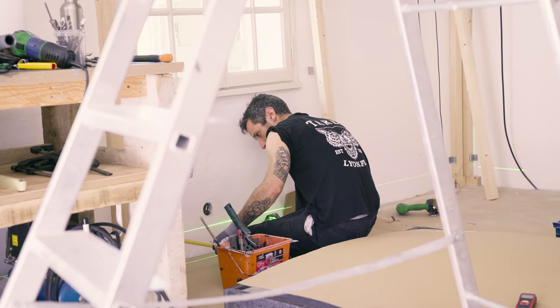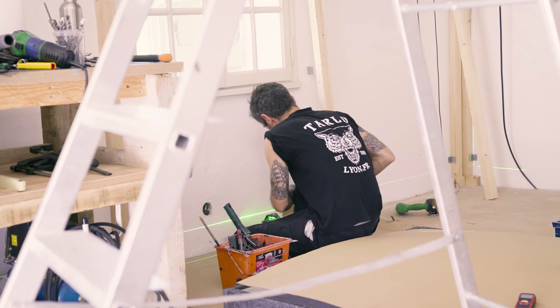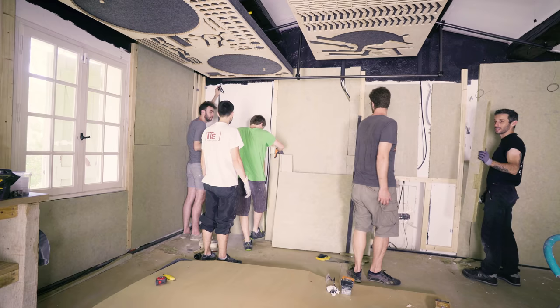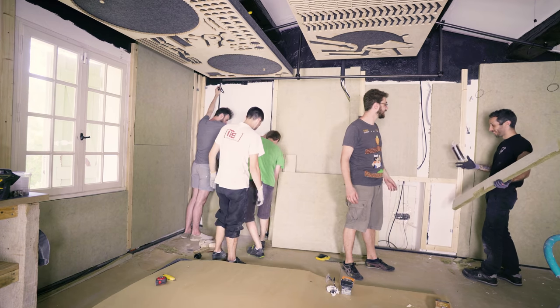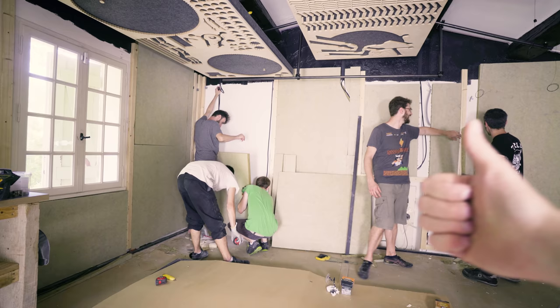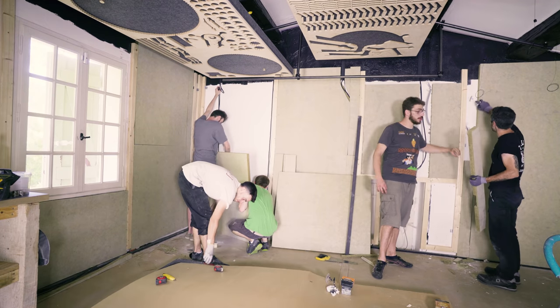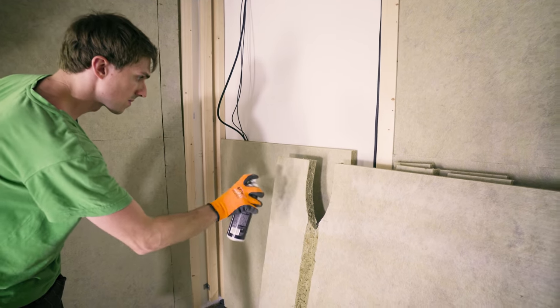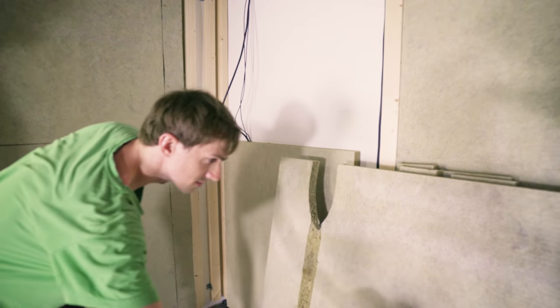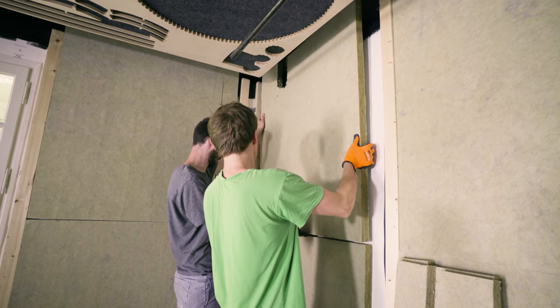They use them all the time, and they fix the wall, so if it was crooked, they fix it so the wood structure in itself was completely flat and straight. So next step for the walls was to add rock wool between the wood structure and then finish off with grey acoustic high density felt boards. The total thickness of the wall absorbers is now 64 millimeters.